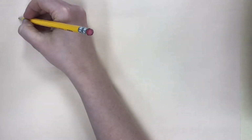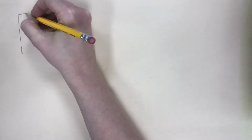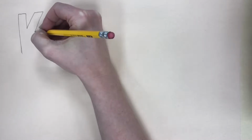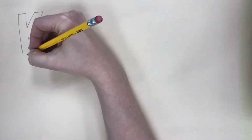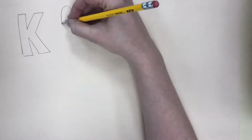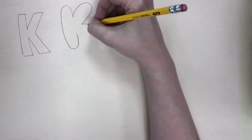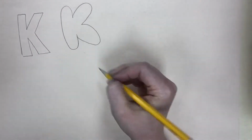All right. So if you're going to do block style letters, those are letters that are straight across. Or we can do bubble letters, which are a little bit chunkier. You can do any variation of this.